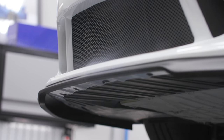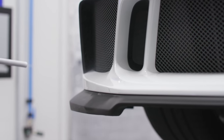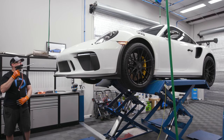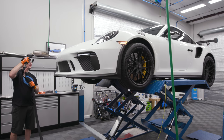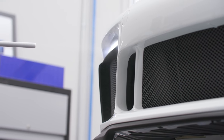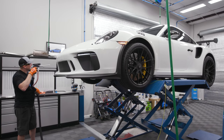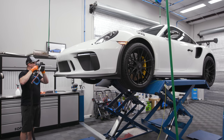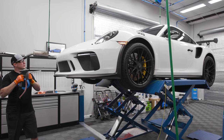And remember, this car's covered in PPF, so I wanna be careful with the edges. Another thing I'm kind of concerning myself with, am I removing the coating on like the plastics? I would think not. I can get all these areas that you normally can't get. So this is a much deeper cleaning than a normal wash for sure.